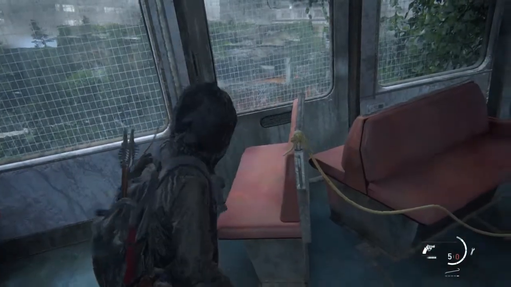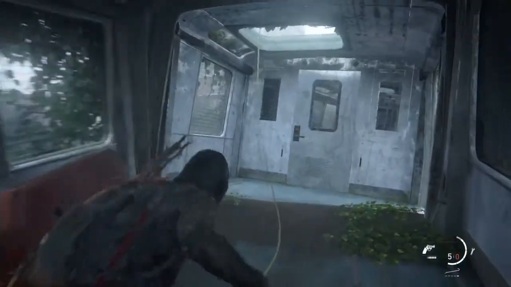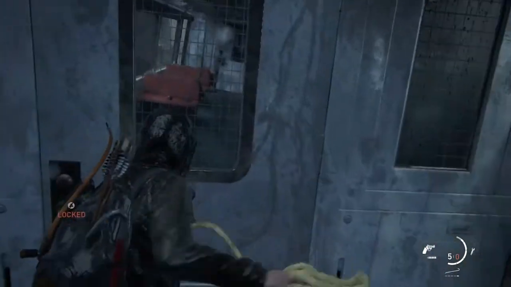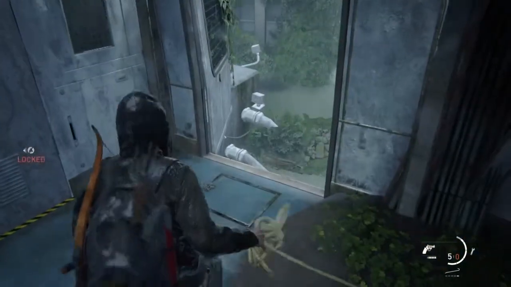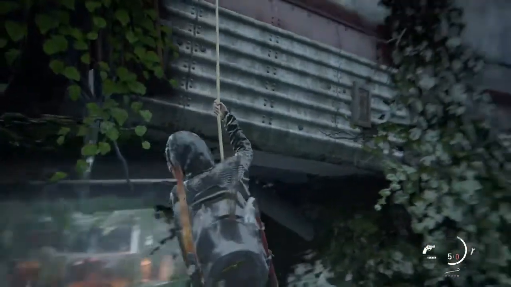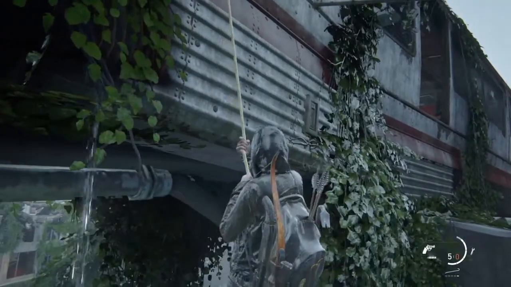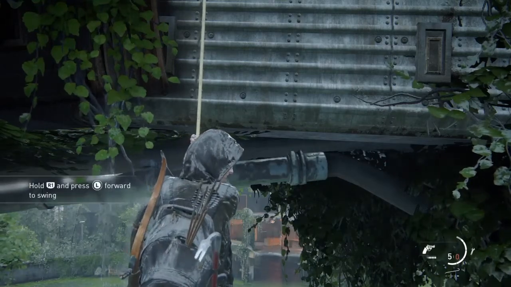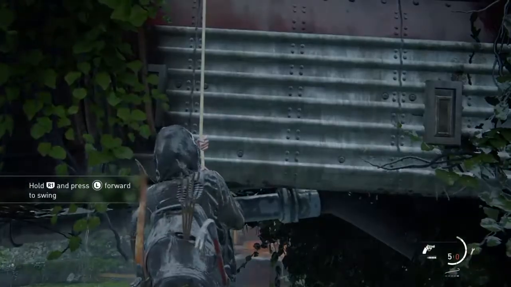Oh wait, I can zip line over to them? Oh, that'd be cool. That's a good question. It says it's locked. Okay. Can I just fall out of the thing? Yes, I can. Alright, awesome. Did it say something about how I could swing? Hold R1 and L1 forward to swing. Okay.